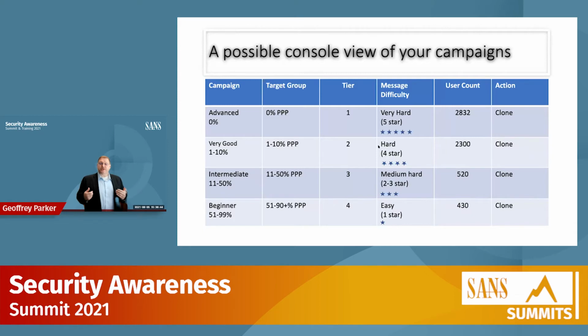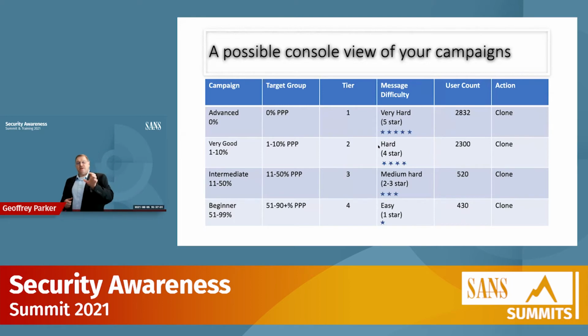So that's something we do. But the system is designed for 5 levels, and that's usually what we fish at. As you can see, as we go down, the next group is very good, but they're not that advanced. That means they're 1 to 10, and they're going to get a little bit easier ones at 4-star.